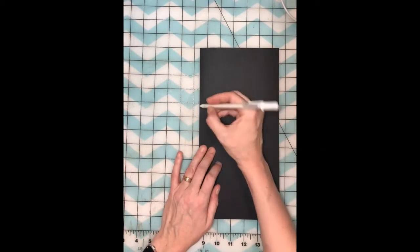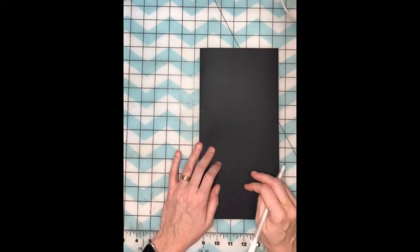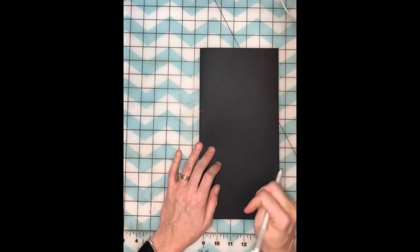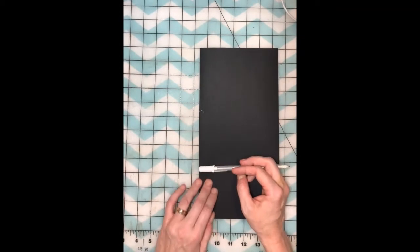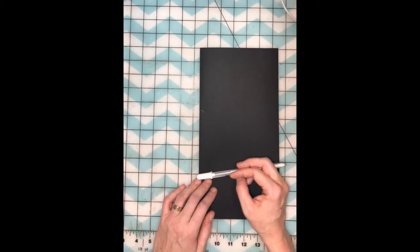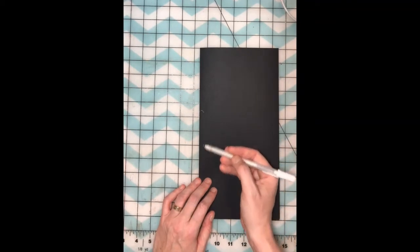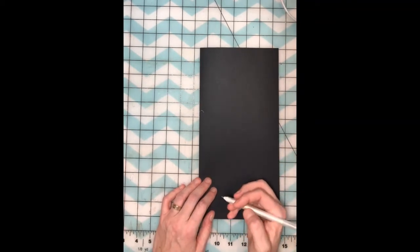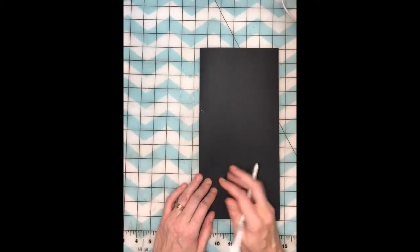Okay, so as we draw our butterfly, the first thing we want to do is have our head. So you'll remember that insects are made of 3 different parts. They have a head, an abdomen, and a thorax. The other thing that's very important about insects is that they have 6 legs, and they also have 2 antennae. So we're going to be drawing the head, the abdomen, and the thorax, and we're also going to make sure that we put antennae on our butterfly so that we can remember that it's an insect.